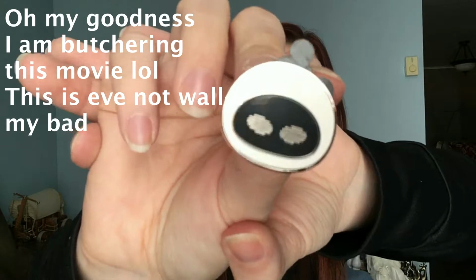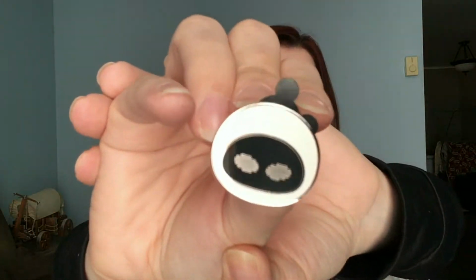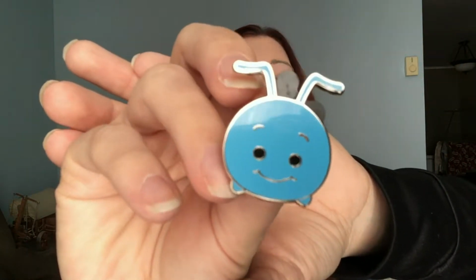Alright, the next one. Oh, Wall-E. Right? Oh, yes. I had a brain fart. Yes, it is Wall-E. I had to think about it for a second, but there we go. Wall-E. And the final pin in this one. What? Didn't I already get this one? No. This is the other one. Flik, right? So I got Dot and Flik. Right? It's Flik. You guys gotta let me know. This is another movie I haven't seen in a while. It's A Bug's Life. Alright.